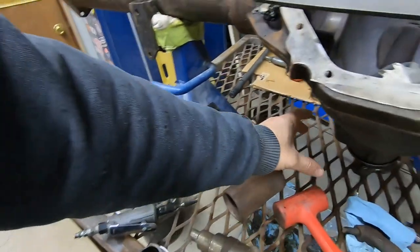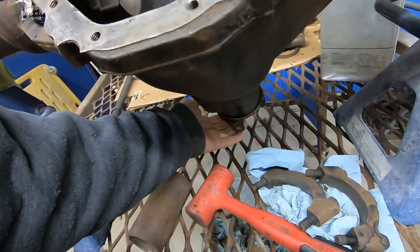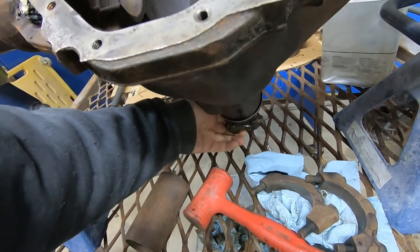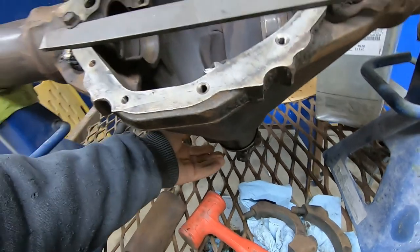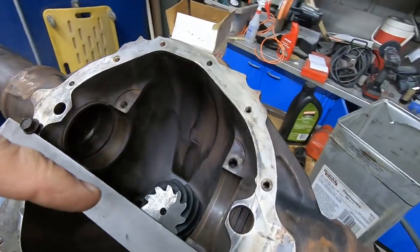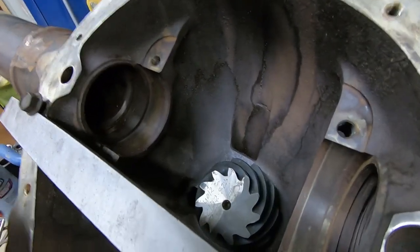What you're going for is 25 inch pounds of rotational force to turn this. So that's like tightening the pinion nut up until you have all the slack gone and 25 inch pounds of force here. If you put too much, you can burn the bearings up. If you don't have it tight enough, it'll keep backing off. You'll just have constant problems. So we got that force. Then the next step is to measure pinion depth. Well, they sell lots of tools to do this. And man, if you want to spend the money, go for it.